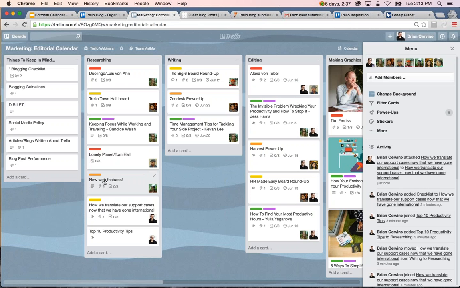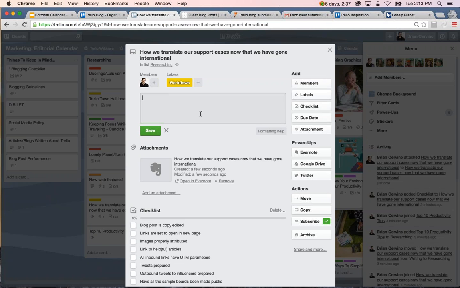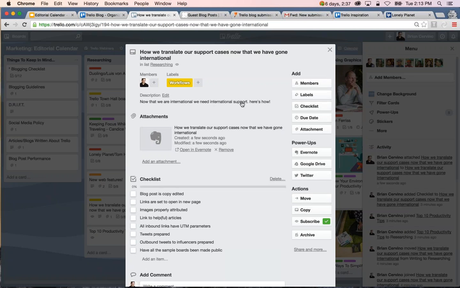If you prefer just working on the Trello card, you can always edit the description of the card. I can save that, and I can just take notes here.